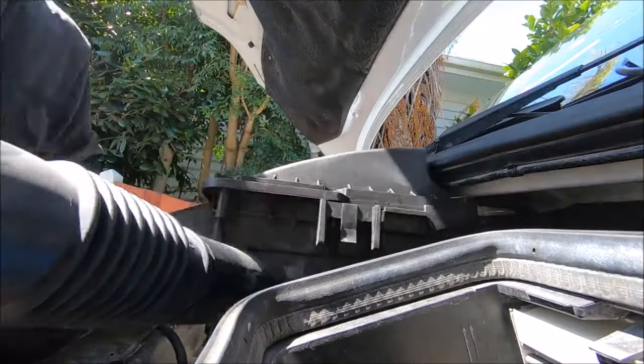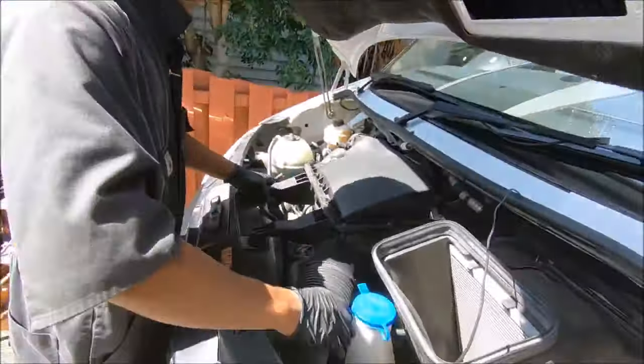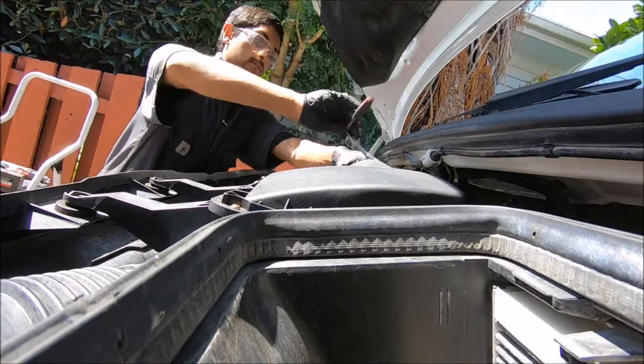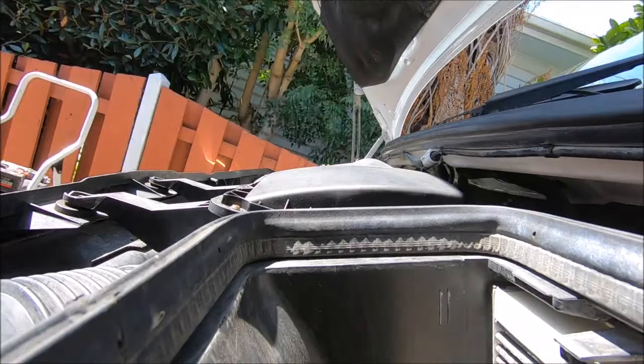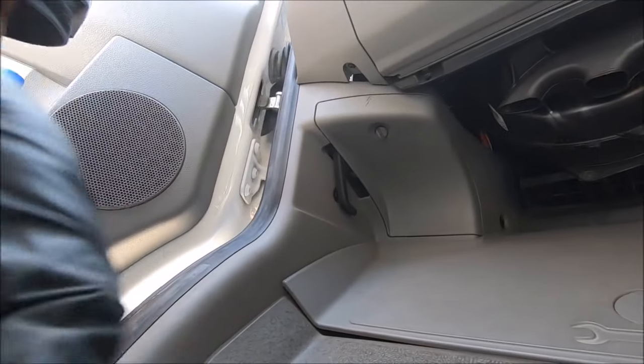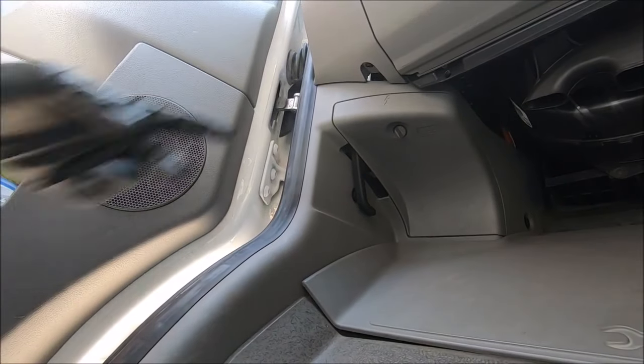Once that's completed, you can go ahead and put the airbox back in. Make sure you torque down the engine mount bracket bolt, and torque down any other bolts that you have opened. Now going inside, we want to address the problem with the relays. This is your main culprit and is usually the main cause of the starting issues.